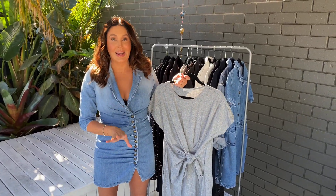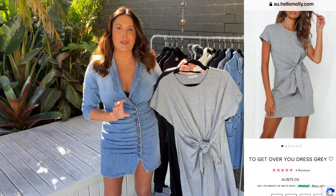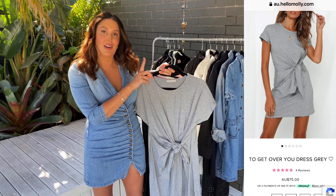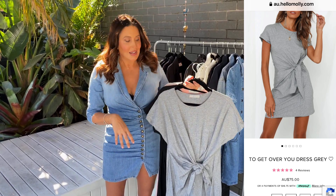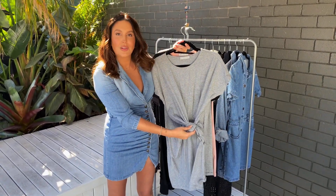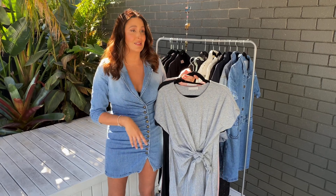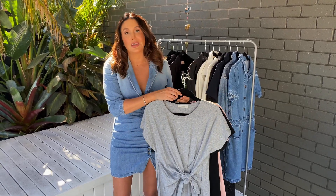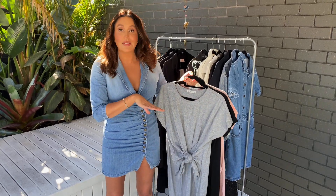The next style of dress — I have quite a few of them in the exact same style. These dresses are from Hello Molly. I'll link them down below. I love these dresses and I do tend to buy them at least each summer. They're so comfortable, and the little tie knot here just sort of hides any little mummy tummy. They're super flattering and easy to wear. I've worn them to parties, out shopping, to the beach — they're just so good. They come in lots of different colours each season.